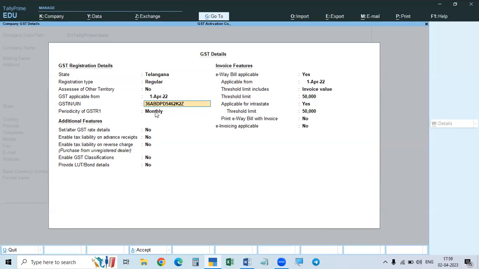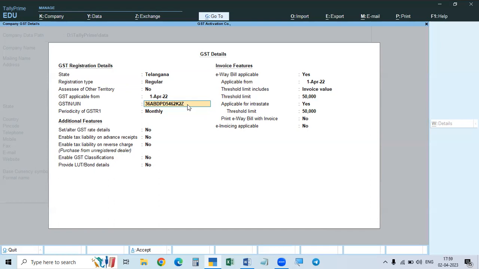The state code will be different, the PAN card will be different, all of this will be different for different people. But for every registration, there will be Z. Why it is given as default: the total length of the GST registration number, the GST identification number, is 15. So 2 plus 10 is 12. Next one, only 13. So Z.